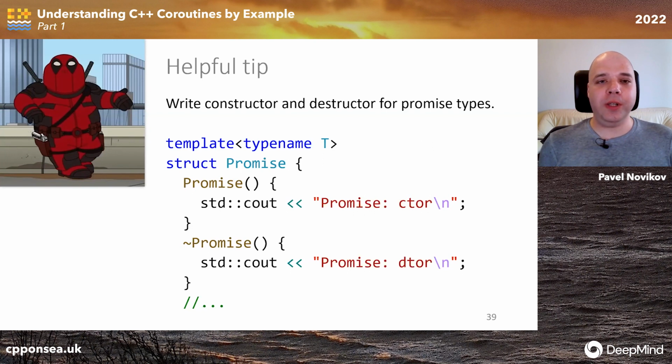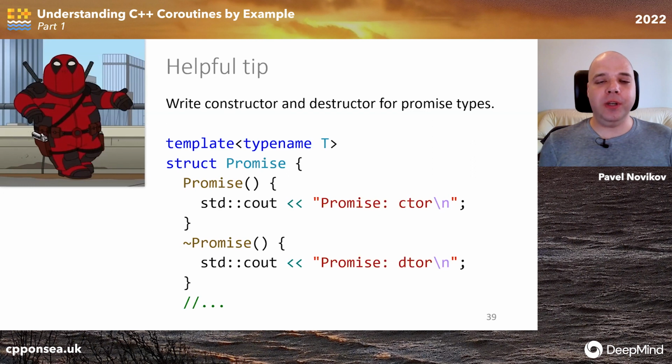When you write a promise type, you can write constructors and destructors, and you can, for example, write traces or logs, or somehow otherwise put anything that can help you debug or track promise lifetime, because promise lifetime is connected directly to the coroutine frame.